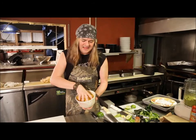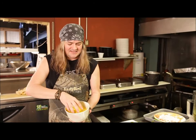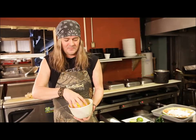This is a variation of, well, what I did is made it so you can do it in the kitchen. Like I said, playing Mexico, we used to go out and hit the street vendors. They have all kinds of great stuff. They have tamales, they have enchiladas, empanadas. I love the Mexican corn. It's made with corn. They use mayonnaise, they use butter, they use red pepper flake, and they fry it up.